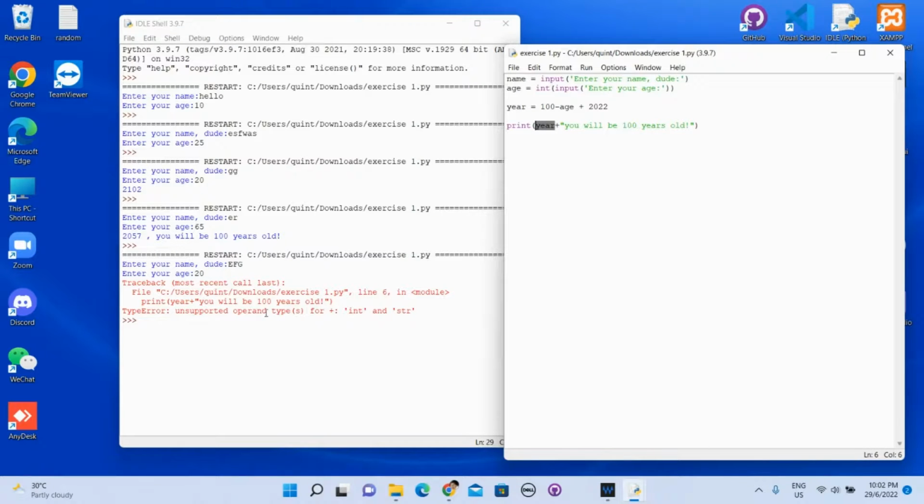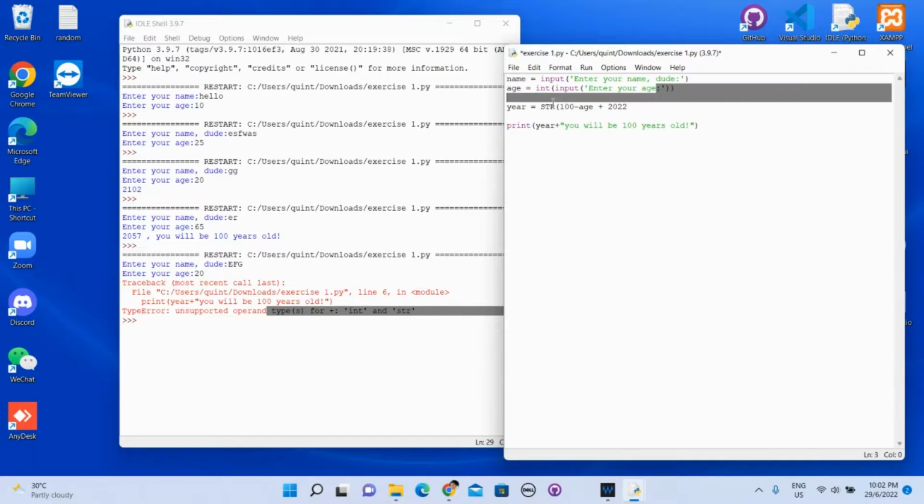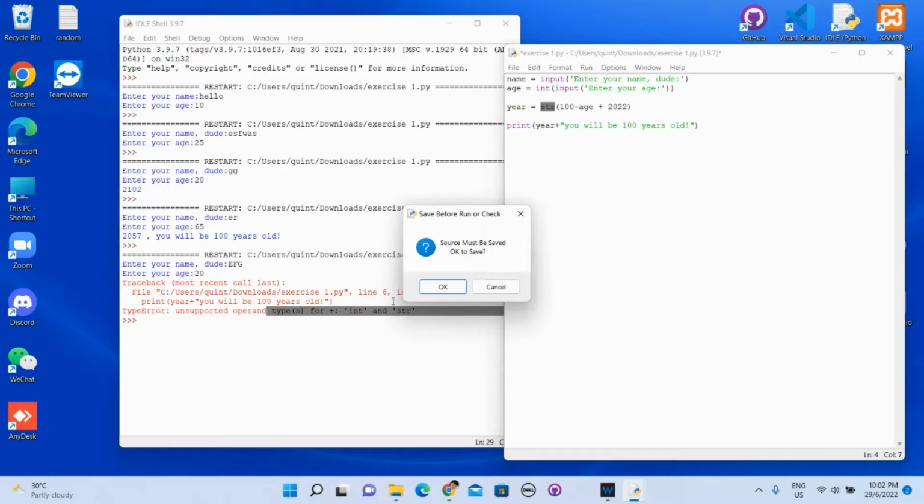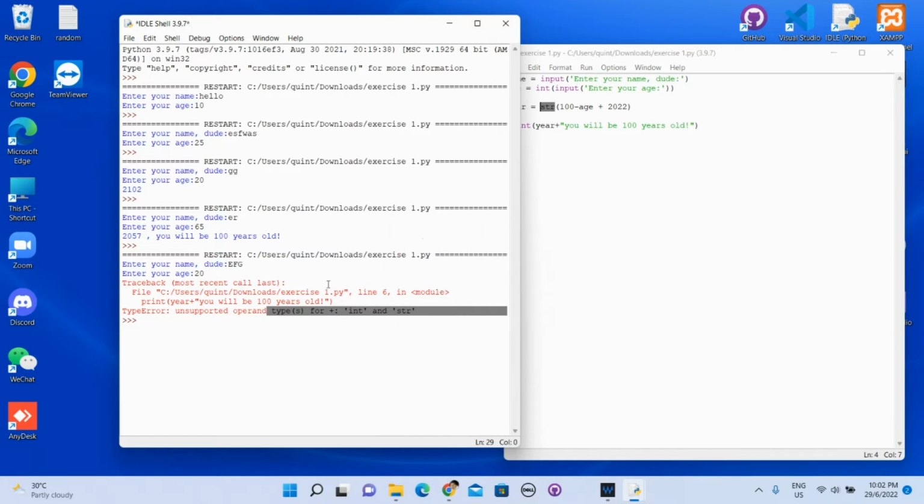You cannot use int and string together unless you convert it to string. This is the first difference. This means converting it to string. A string can be like ABC or 123, while int is just numbers.